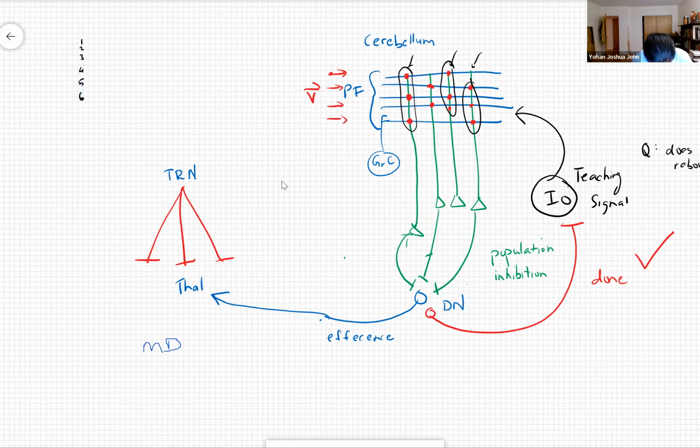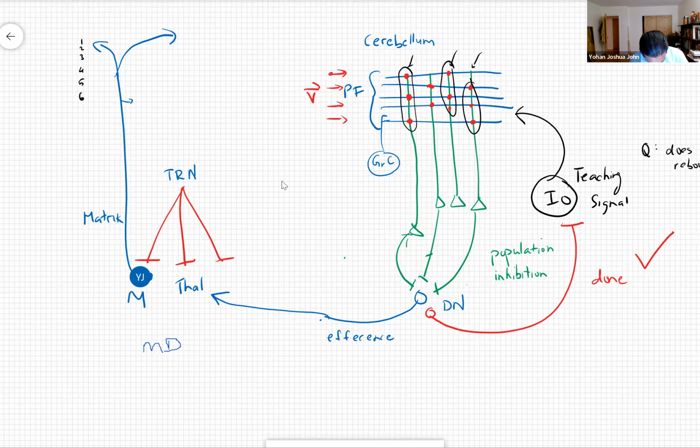So let's just do this then. This is your matrix type projection, which is going to the upper layers mainly. And the key idea is that it goes to upper layers and it's kind of widespread. It also goes a little bit to 6.